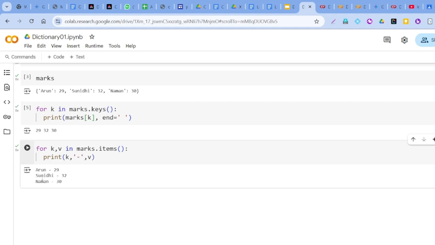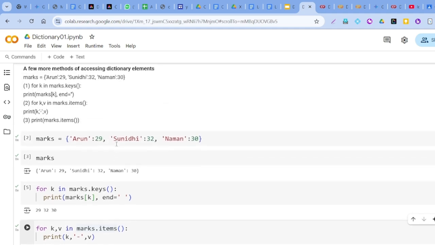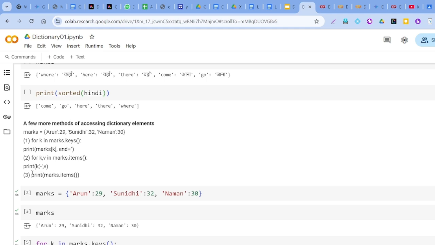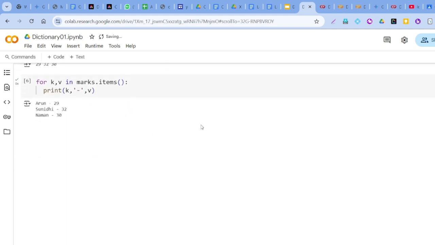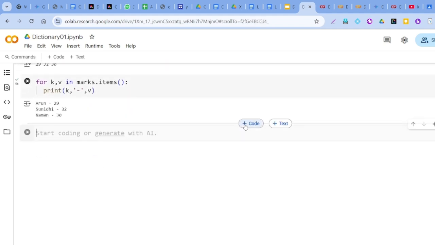Now I'm going to print the entire dictionary in the form of a list, or a collection of tuples in a list. I'm going to copy this and paste it in the cell. As soon as I print, it gives the collection of the dictionary in list form, and each pair is in tuple form.